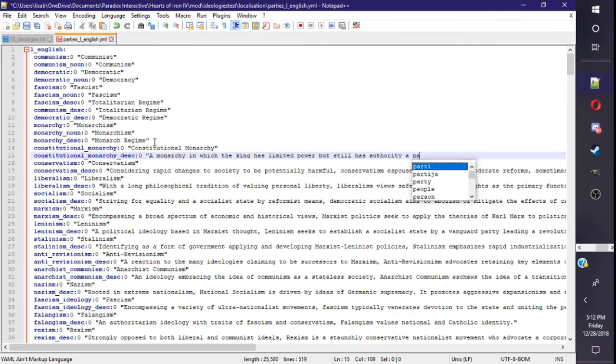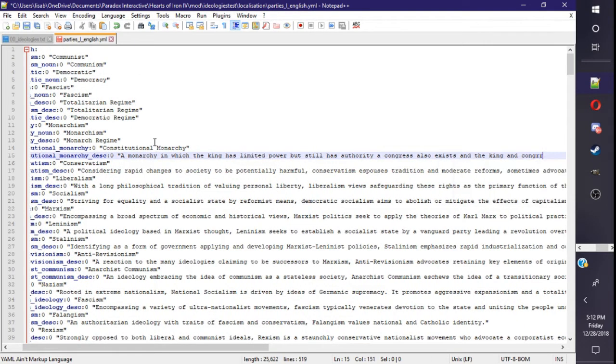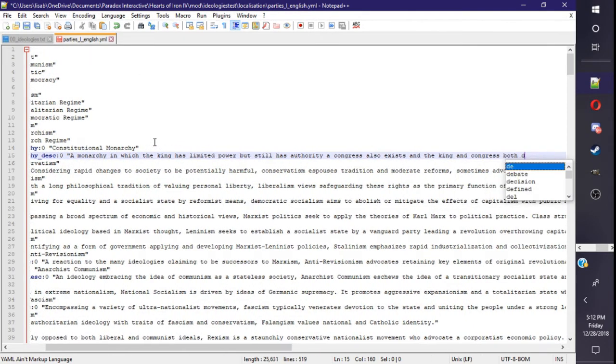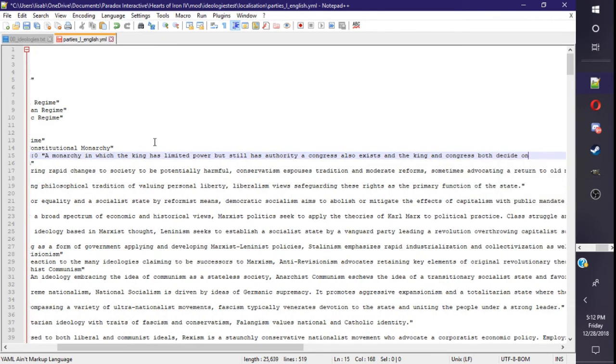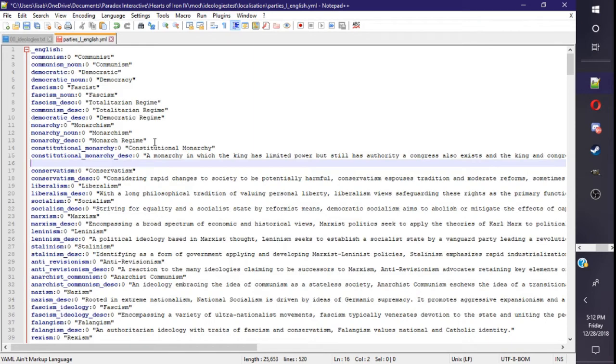A parliament, a congress also exists, and the king and congress both decide on what to do. That's just a vague, crappy description.